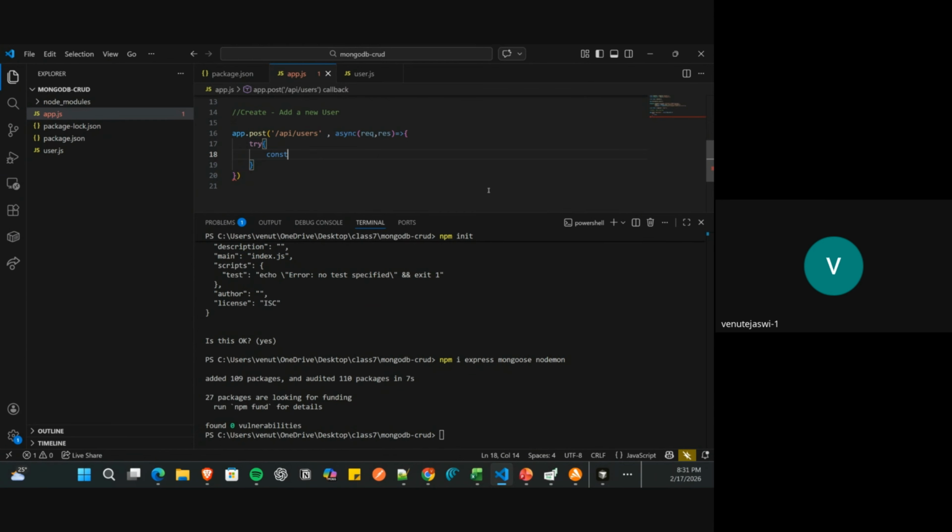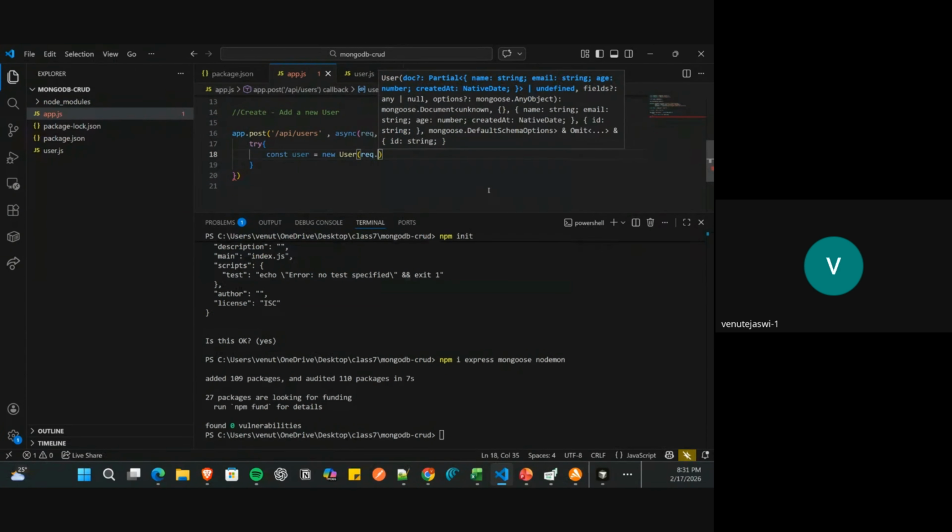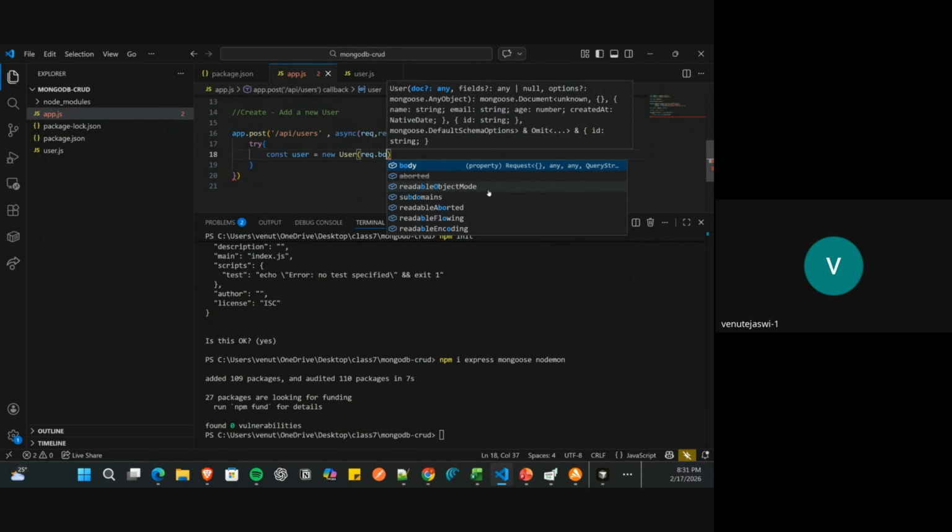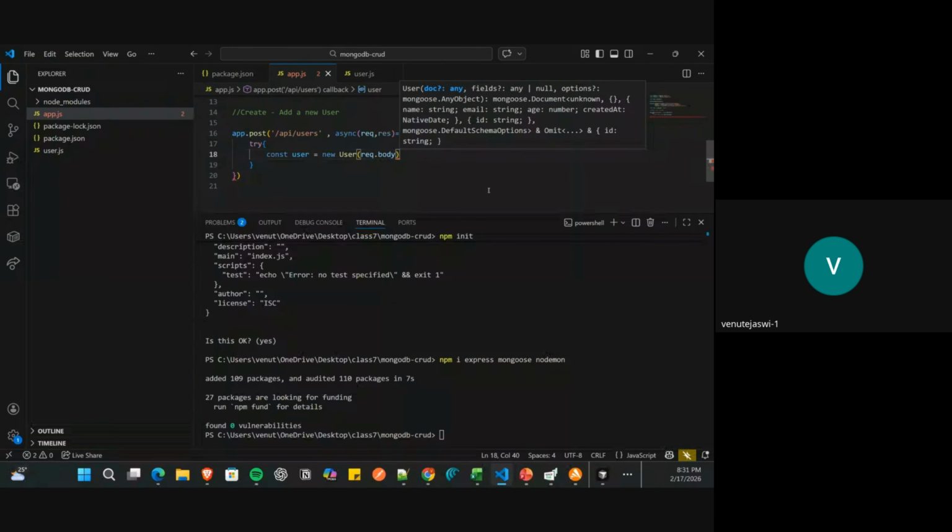First it should create a variable, and it will create one user with the user schema with the information of the request body. What is the request body?